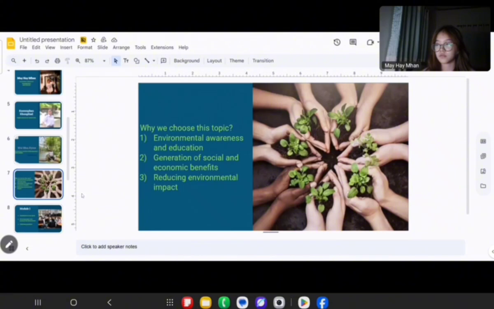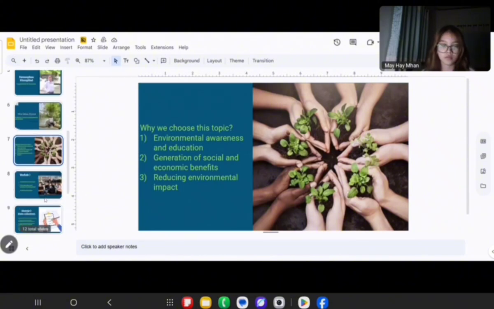So why did we choose the topic? There are 3 reasons why we chose the topic. First is environment awareness and education. The second is generation of social and economic benefits. And the last one is reducing environmental impact.